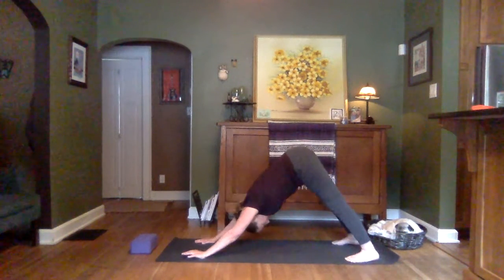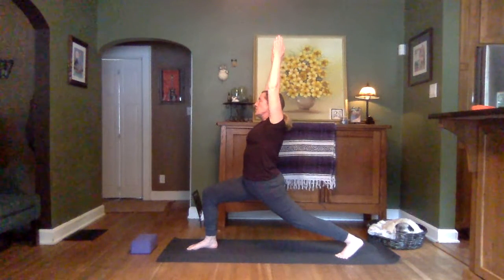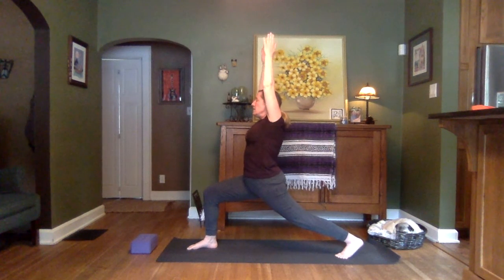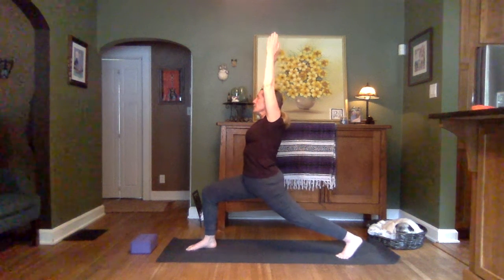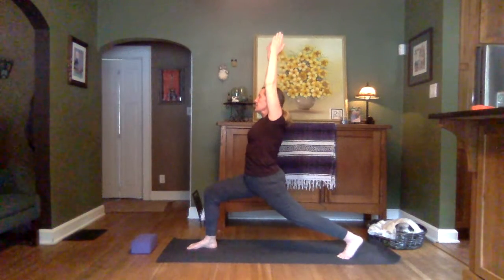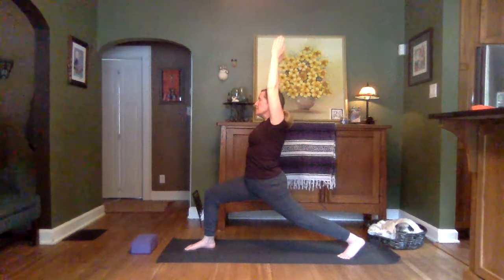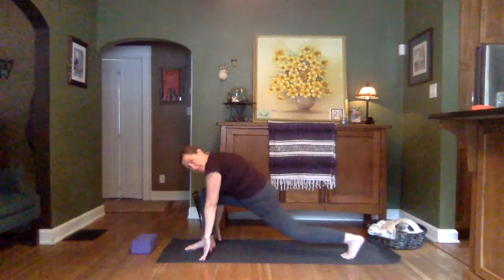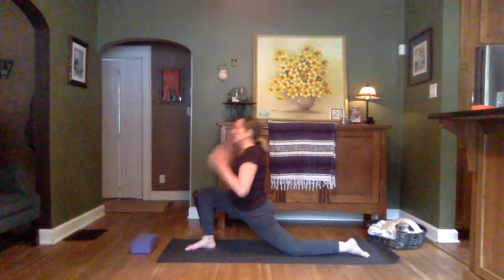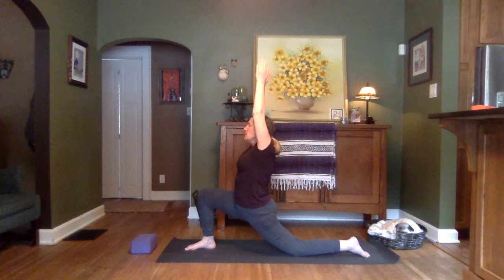I'm going to inhale that right leg up. Exhale it through for our high lunge. Holding this high lunge for about 5 breaths. By dropping that back knee, lifting up again through arrow straight arms, continuing to hold the posture for several breaths.